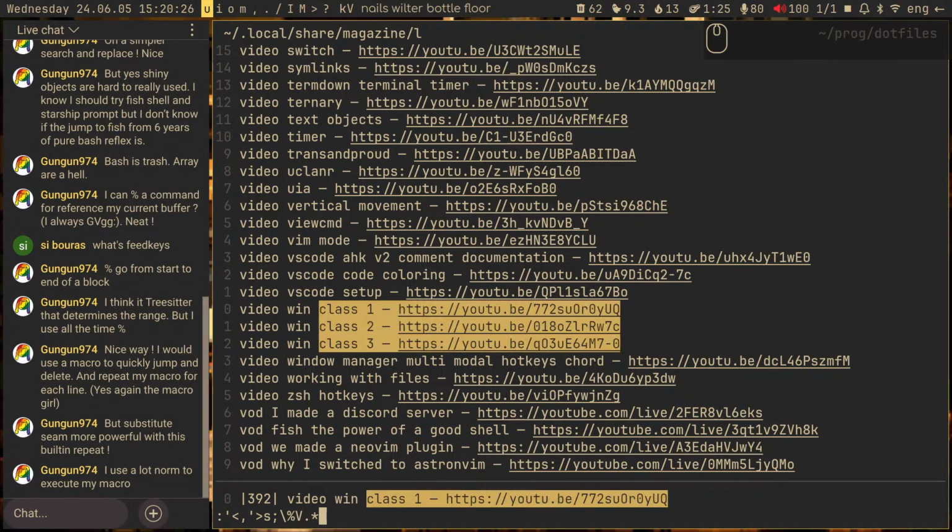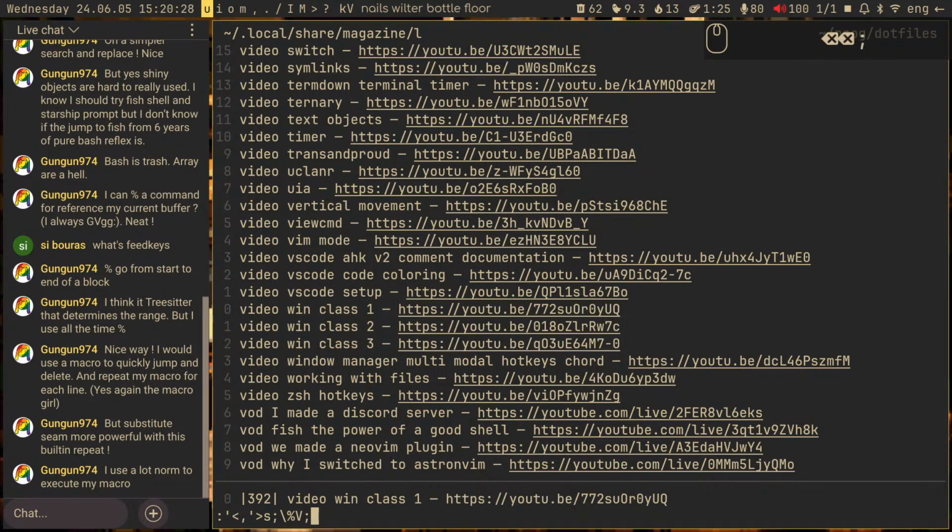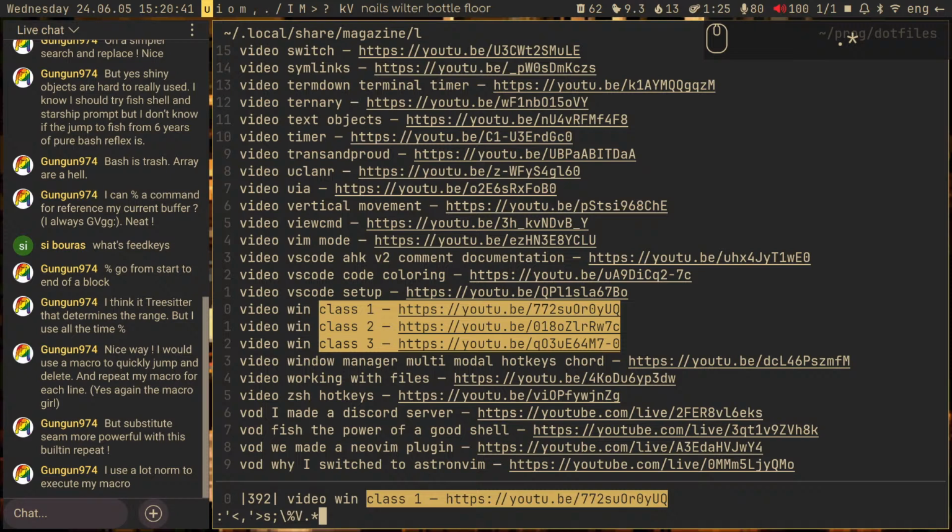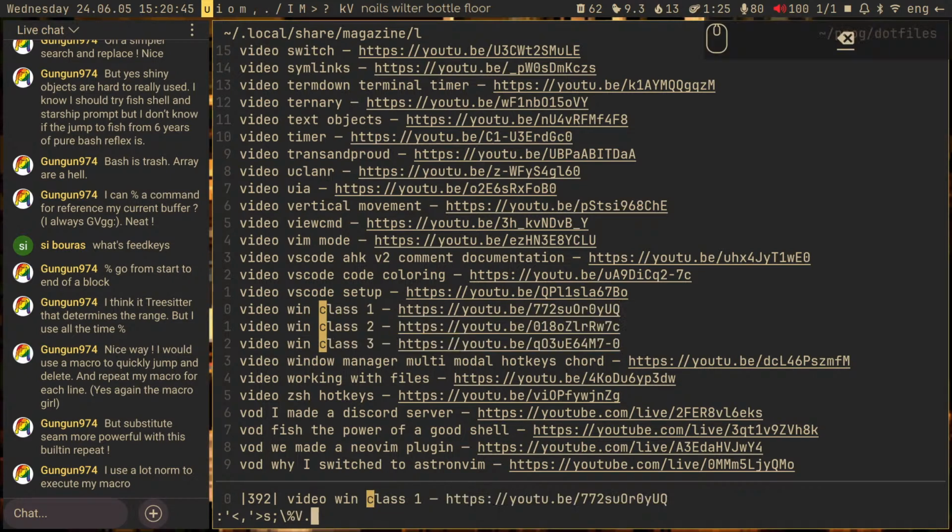Oh, that's interesting. Huh. I would think that the selection thing would only select, well, the selection, but interestingly it actually doesn't care.